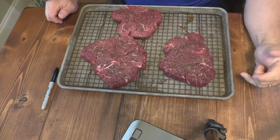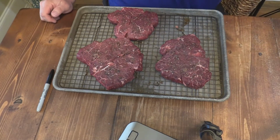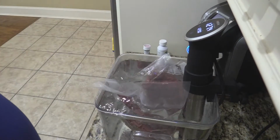So the sweetheart steaks have been sitting in the fridge for a few hours just like this. Now I'm gonna vacuum seal them. We'll get them ready for the sous vide. Also, we got these in the sous vide immersion circulator. Let this go for about an hour. All right, y'all. Got the steaks in the sous vide immersion circulator.